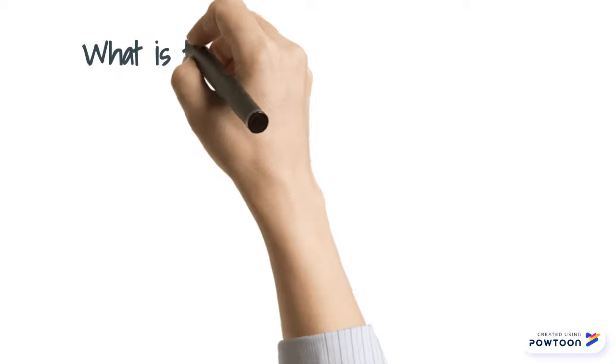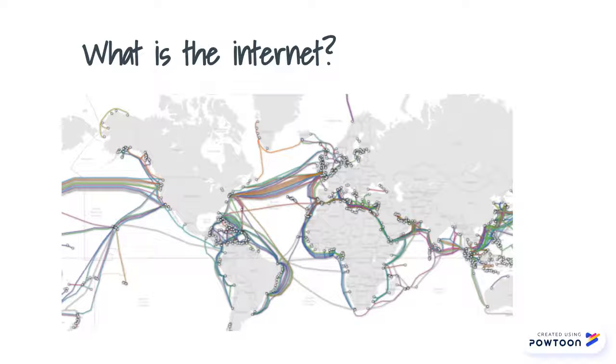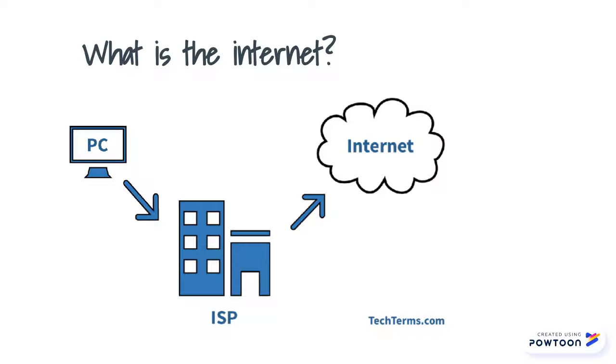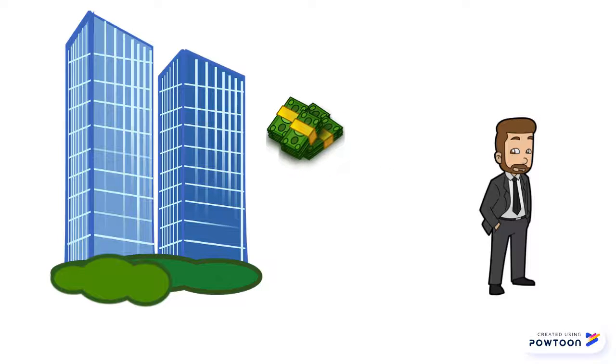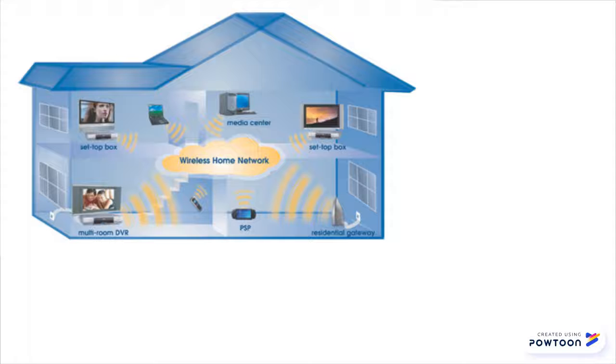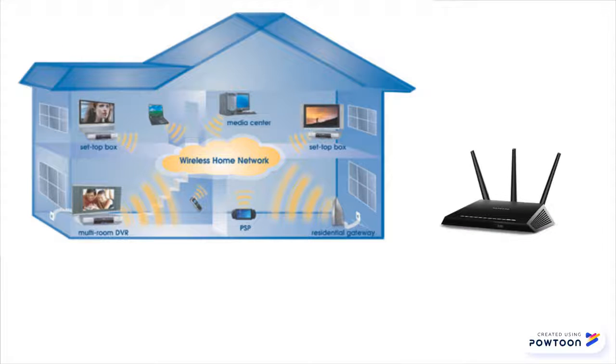What is the internet? The internet is actually a series of interconnected systems of wires and computers that span the globe. These systems are owned by internet service providers or ISPs like Comcast and Metronet. The book How the Internet Works by Preston Gralla tells us these companies provide the infrastructure and actual internet access for monthly fees. These ISPs are interconnected, which allows for the huge connectivity that is seen between devices all over the world. Following transmission along the actual wires from the ISPs, the data is commonly converted into a wireless signal through modems and routers, commonly found in houses. This is the Wi-Fi that your devices connect to in order to access the internet.